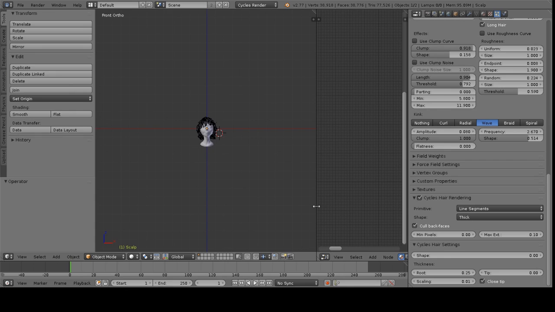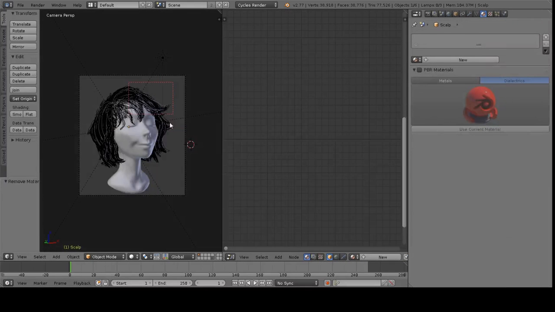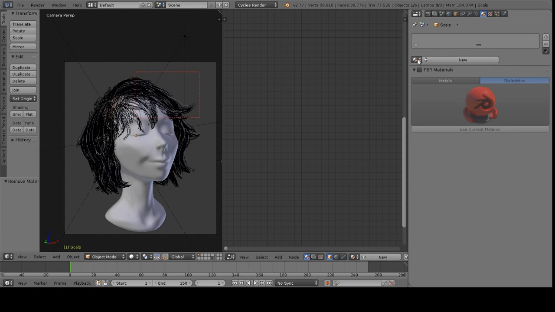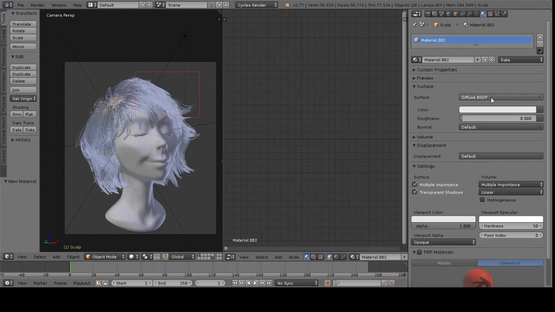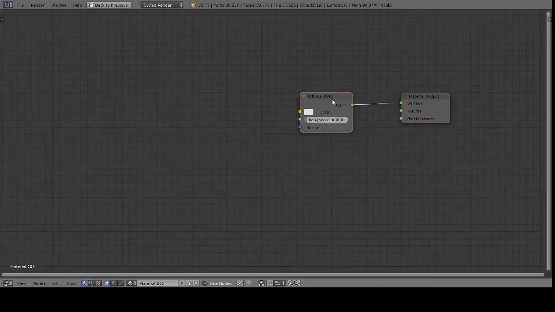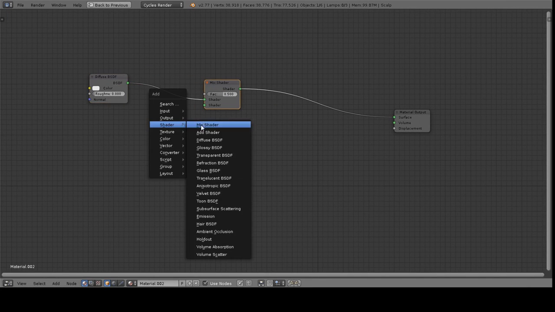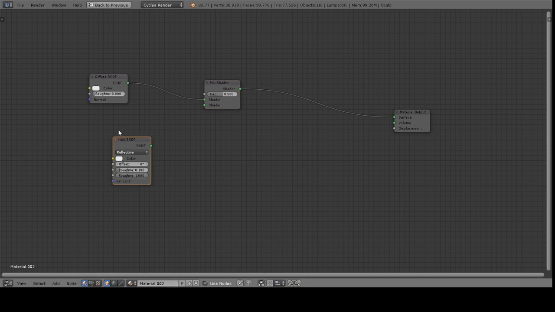Right, let's get started. So we'll start with the basic hair, with a basic diffuse shader like this here. Let's add in basic stuff that we'll probably be needing for this: a mix shader and a hair BSDF.